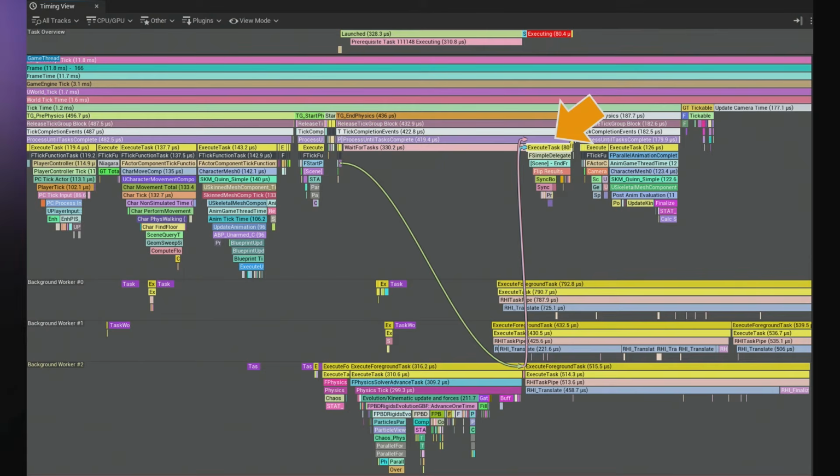Now, let's select the task waiting for processing to see the details of this process. You can see that this processing is done in the worker thread running behind the game thread, and that the physics update processing is being performed. In this figure, the game thread is not the bottleneck, so there is no problem. But it is important to understand that asynchronous processing like this can wait.